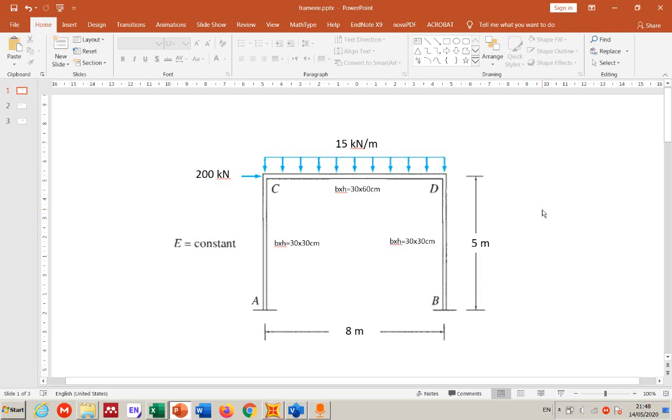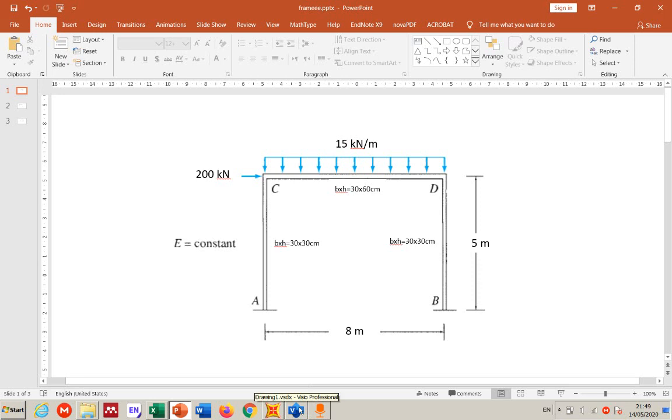The object of this video is to model and analyze a 2D frame in SAP 2000 and validate it with an analytical solution by hand. For this purpose, I have a simple frame, geometrically simple. The loads I have are simple in order to provide the schemes that we need in SAP. This can be a larger model, it can go for 3D. The schemes will be similar.